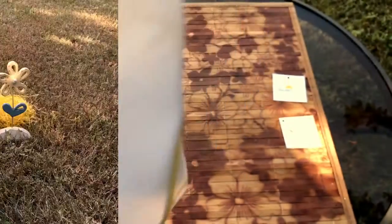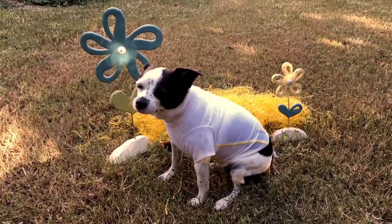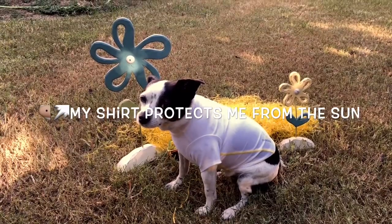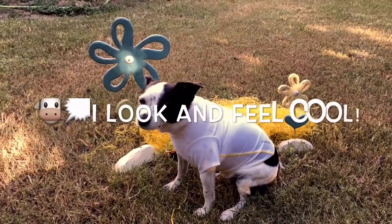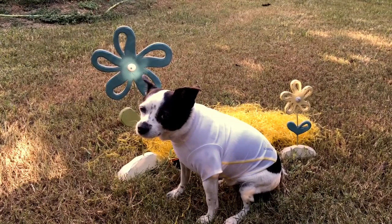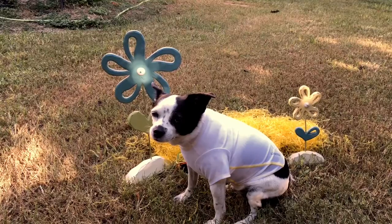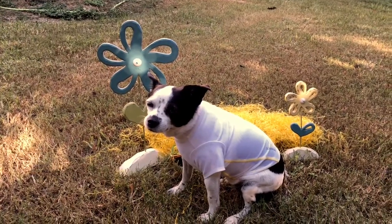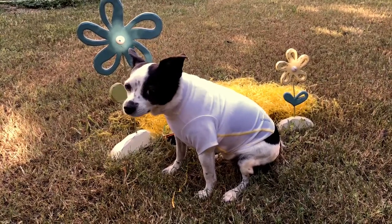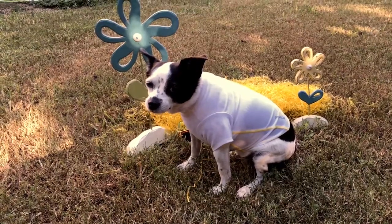Our final thoughts on the Solar Dogs rash guard shirt: we've been using it over the last two weeks on walks and around the house, and she hasn't behaved like she's bothered by wearing it. It's so lightweight it doesn't seem to affect her or cause her to overheat outside. The fit is great, it looks very athletic, and has a small mock turtleneck. The only thing I noticed — which was a small thing — is that because Mumu has such coarse hair, a little bit of her hair stuck out through the material. But that's likely just due to her hair type. Other than that, it's a gorgeous shirt.